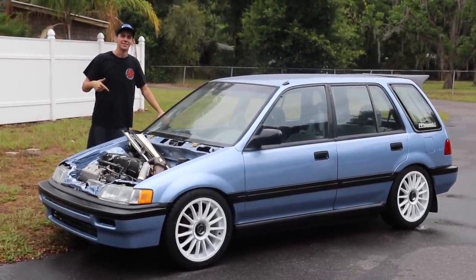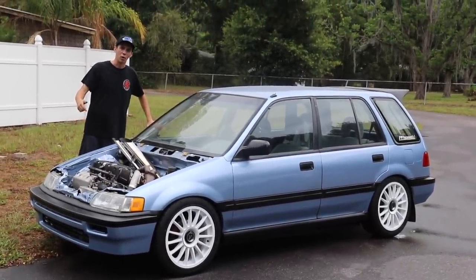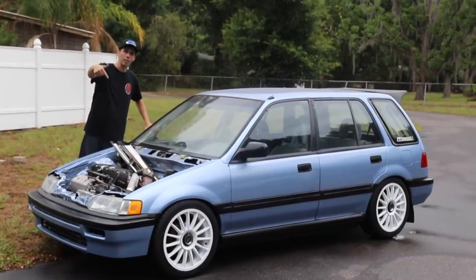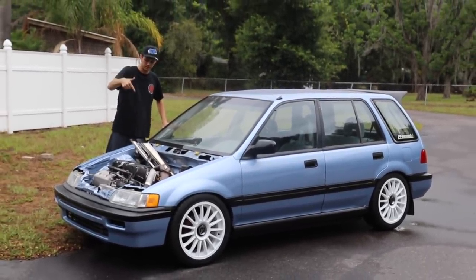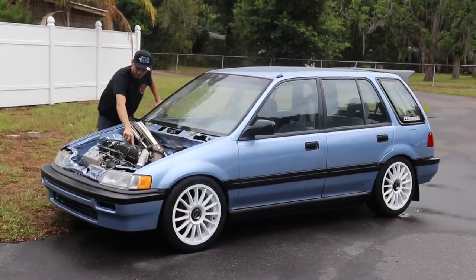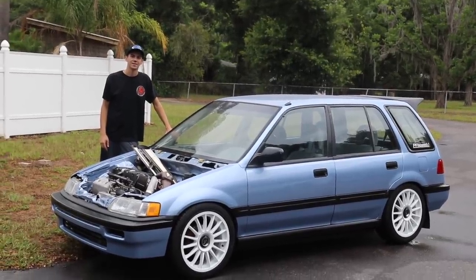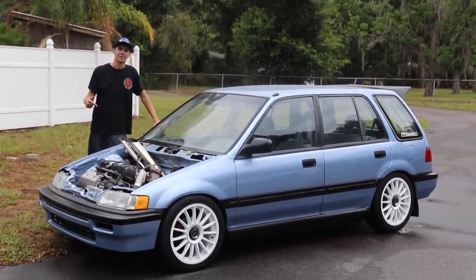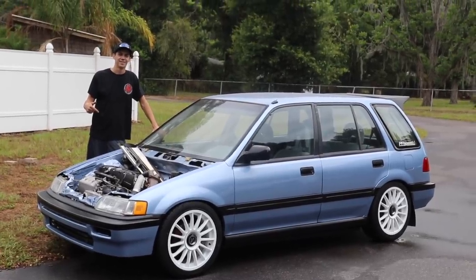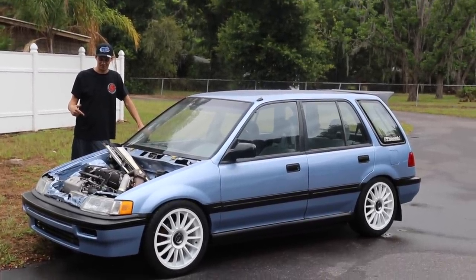Hold your arm out and like point - like you're pointing at this front tire. The YouTuber pose - point and look! Am I pointing at the tire? Now you're just pointing at the exhaust. Where do you want me pointing? Just the engine bay - don't point at the coil, it's coming out. I was pointing at the problem! This whole picture is messed up. Does it look good enough? Yeah it's fine - you're not pointing at anything, you're just kind of there.